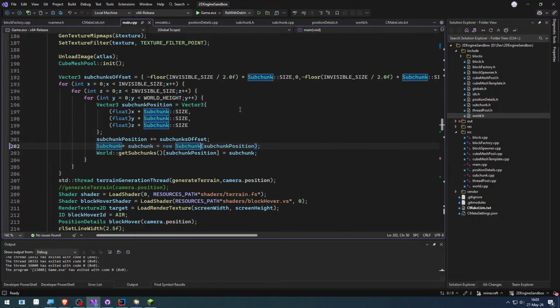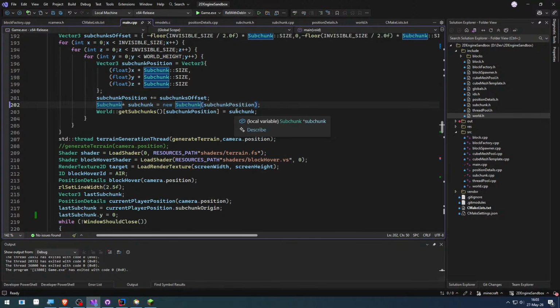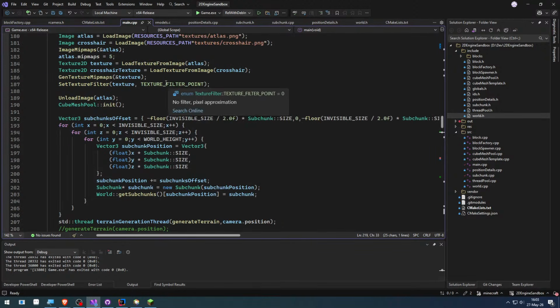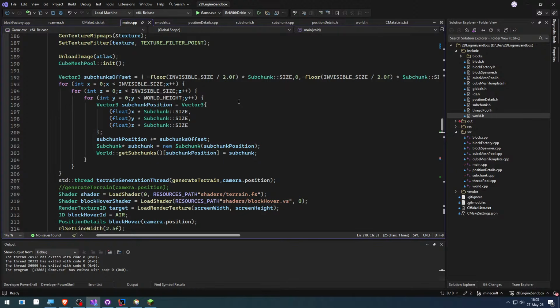Let me think about it. Or I have another idea. To have the subchunks manage themselves. What I mean by that is to have, in the main while loop, an update function for the subchunk. The update function will check its own status: should it load itself, should it unload itself, should it generate a mesh for itself, something like that.